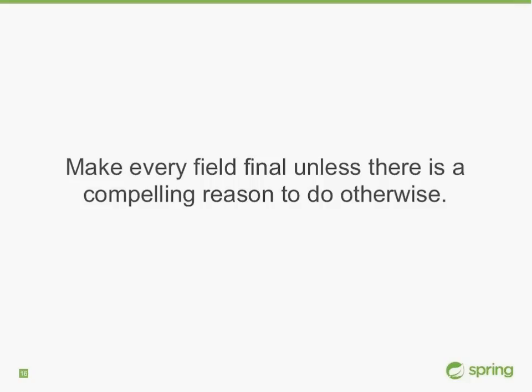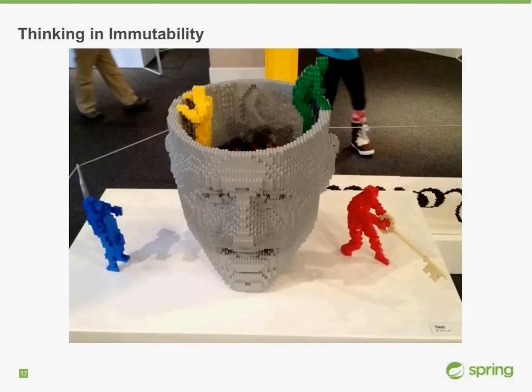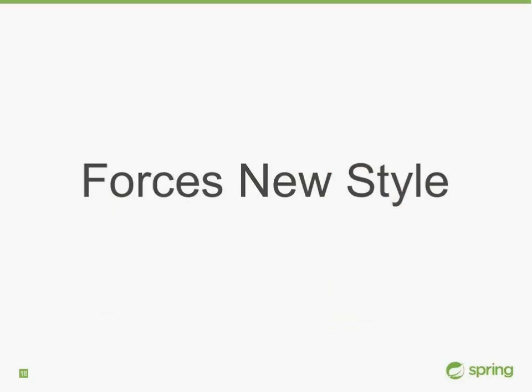Now, this is where we would typically stop and move on to another topic, but we get to go deeper today. And so the first thing I want to do is confront head-on this idea that programming with immutability forces us to change the way that we think. You might start to feel like this person here, who everything that they know about programming is actually crawling out of their head, and they've got this big void left behind of how do I solve problems? Well, there's actually a very real reason for that. And the reason is that it forces you out of the style in which you've been conditioned to solve problems.